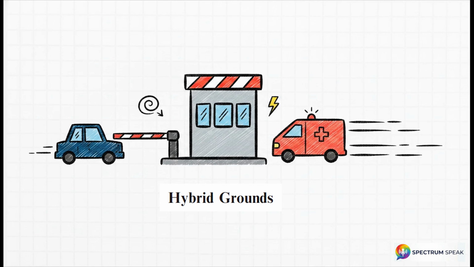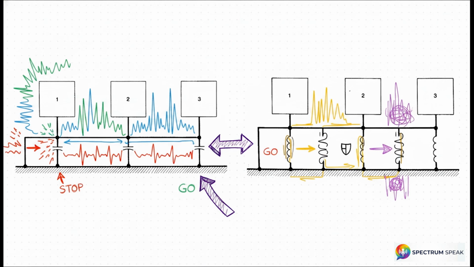Enter the hybrid ground. Think of a hybrid ground like a frequency-selective toll booth. If a car is driving slow, say a low-frequency DC current, the toll booth blocking arm is down, so it acts just like a single-point ground. But if a high-speed ambulance comes flying through, representing high-frequency RF noise, that toll booth arm flings wide open. It suddenly acts as a multi-point ground to let those fast signals pass straight to the ground plane. This is absolutely essential for wideband signals, like video, which span from 30 Hz all the way up to tens of megahertz. Let's look at the two flavors of this.